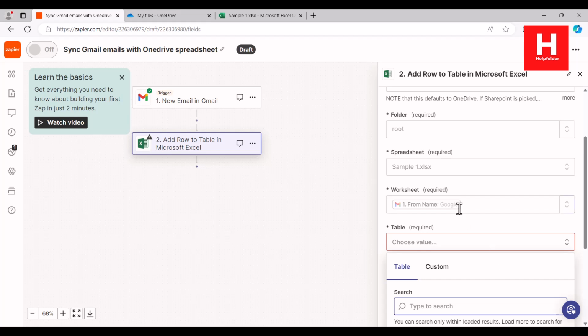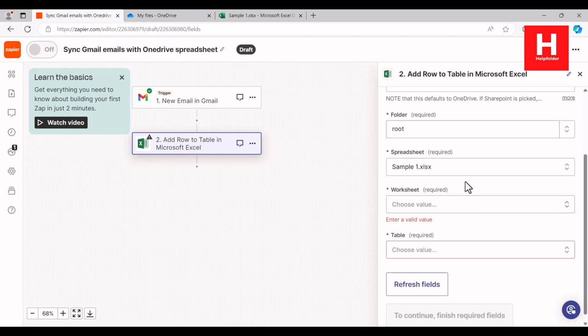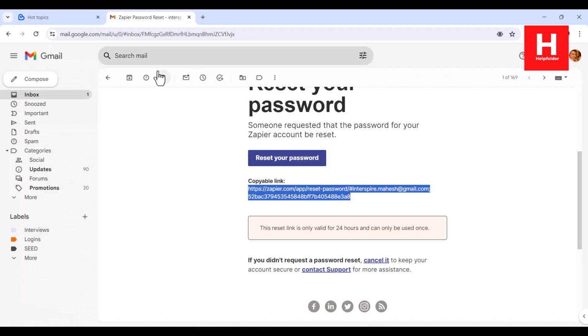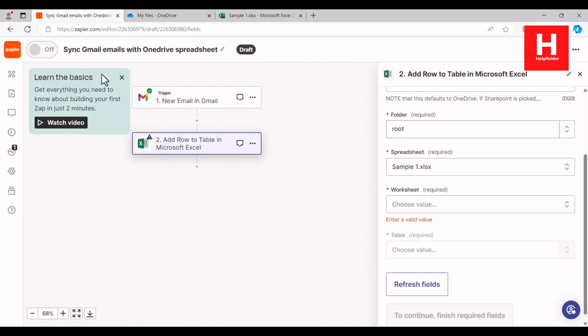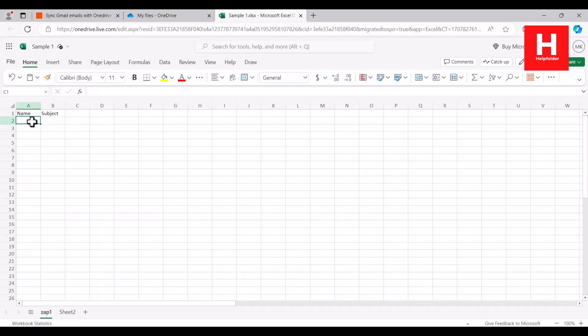It needs to be table name too. So I will just remove this, right? So what we can do here is we can name this worksheet something else, Zap1, let's rename that to, right?